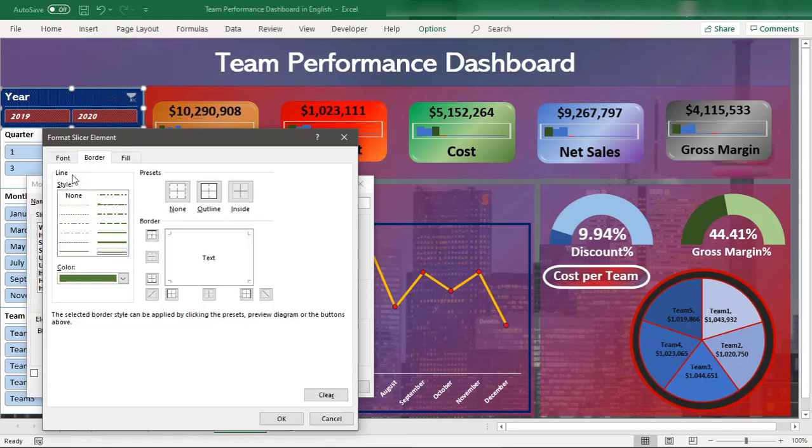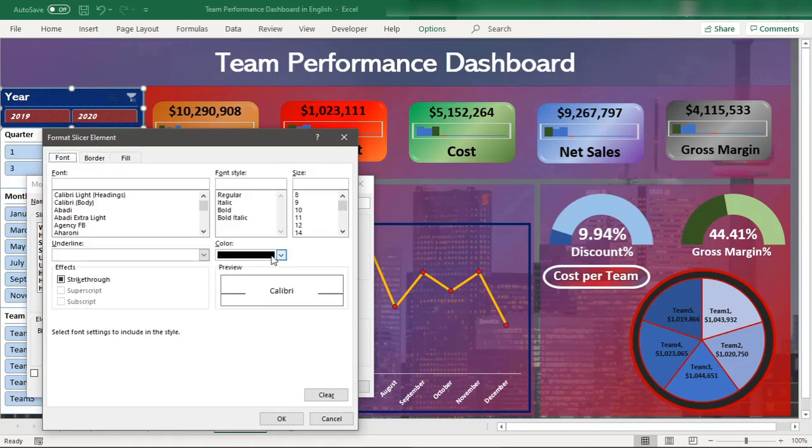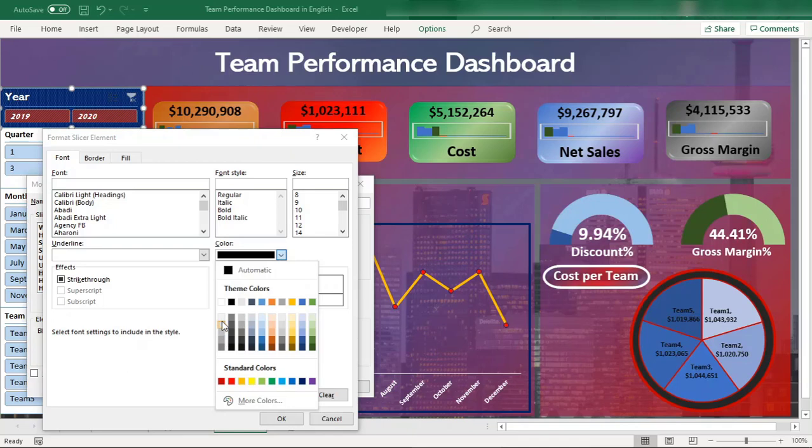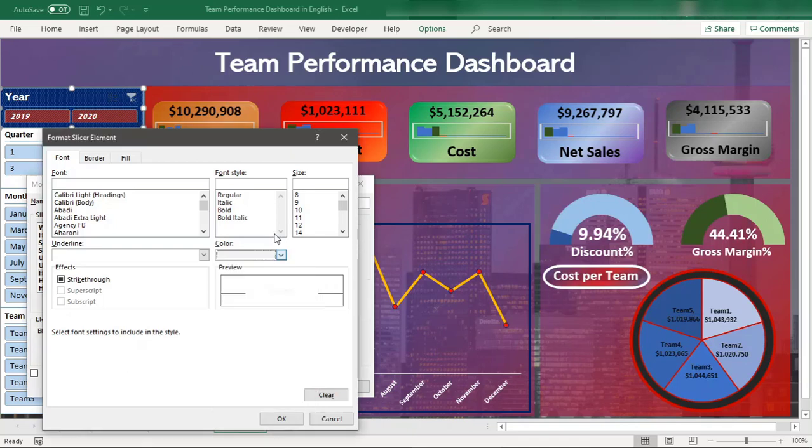Just play with it the way you want, and it should also be bold italic, size 14, Agency FB.